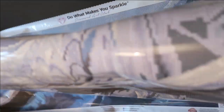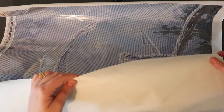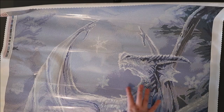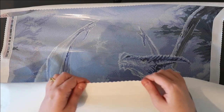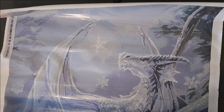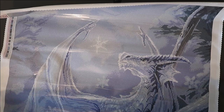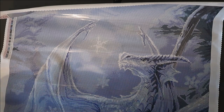I want to mention that the Diamond Art Club canvases are glittery — let me try to catch it on camera — and I just find them beautiful to work on. This is probably going to take me 60 to 80 hours to do, and I want to enjoy what I'm doing. The canvas quality definitely helps. I've tried cheaper diamond paintings and the canvas has been rough and not as nice. Even though these are on the pricier side, I think this was on sale — my husband paid around 67 pounds.